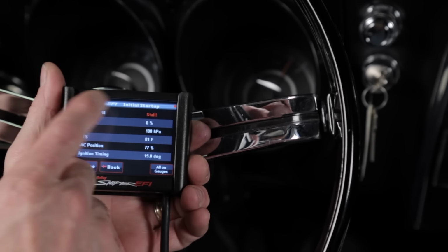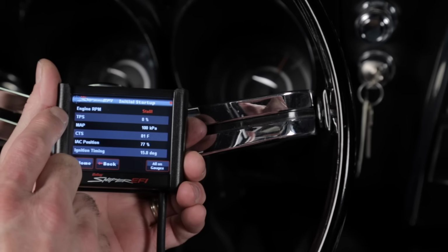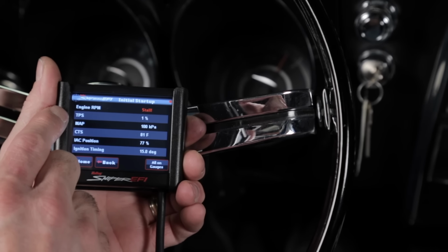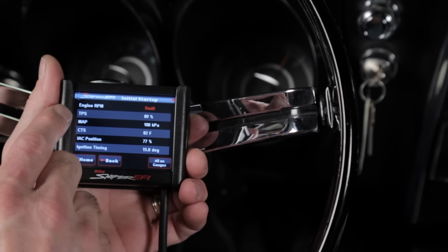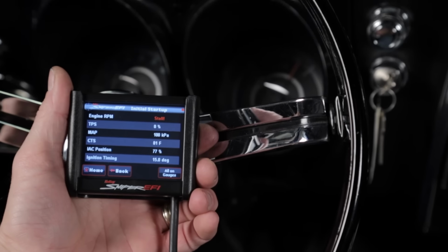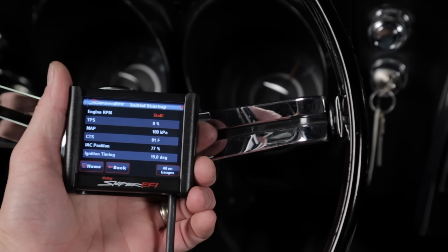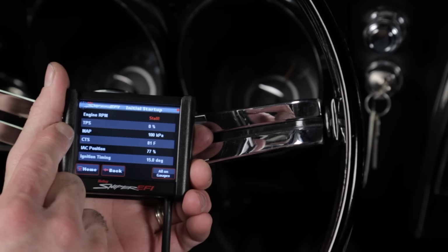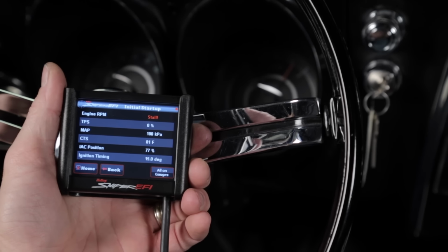Engine RPM should be at stall since we're not running. Throttle position sensor should be at 0. If you slowly depress the throttle to wide open throttle, you should get a reading between 85 and 100%. If your reading is lower than 85%, you'll need to correct any issue preventing the full travel of your throttle linkage before proceeding. Your MAP sensor should read between 95 and 102 kPa. Higher elevations can cause the reading to be as low as 75 kPa.